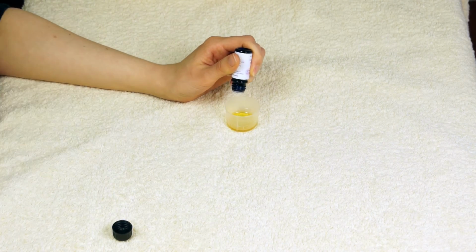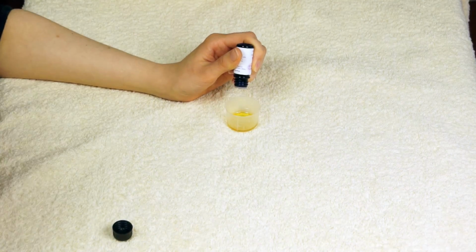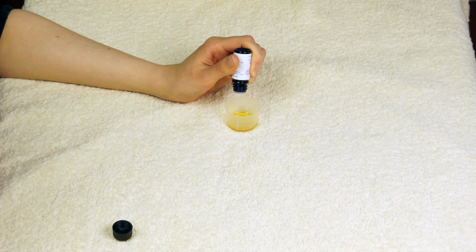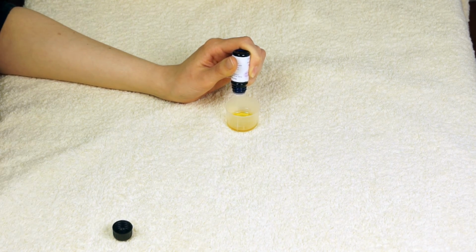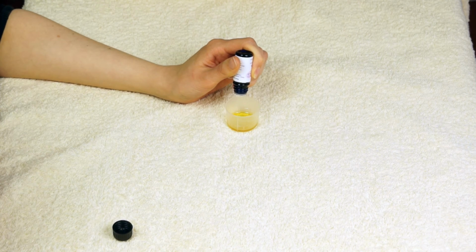again, it can vary, as you've seen in previous oils. Even though it might be a base note, they're not always generally thick. They can vary from incredibly thick to quite thin, so always be aware when you're mixing that you have to take into account what you're dealing with so that you don't put too many droplets into the blend.